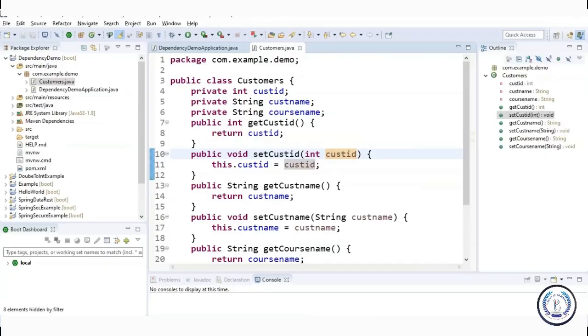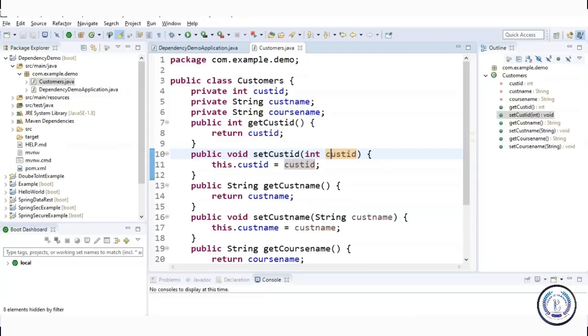Now let's say you have a scenario where you have to create an object for customers and you do not want to do it manually. In such a scenario, you will have to use dependency injection to get the objects whenever you require them. So that's what we were talking about in the theory part, where you do not want to create objects manually, but you want to get them at the runtime, or maybe you want to recreate them, right? So this is where dependency injection comes into the picture, where you want to get the objects whenever there's a requirement. So now let's see how we can achieve that with the help of dependency injection.